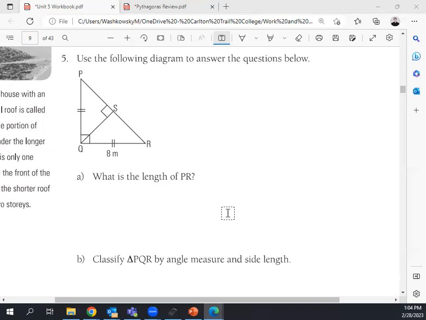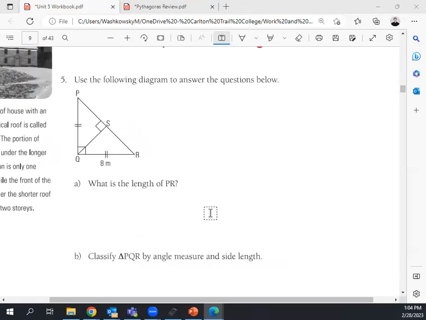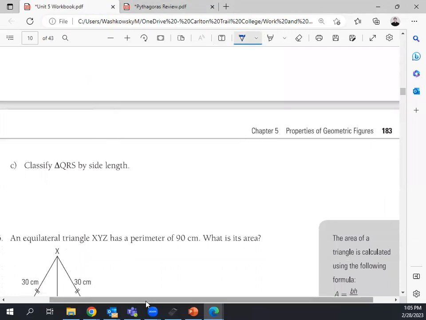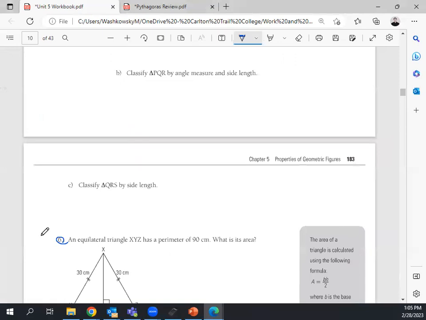I want you to give questions 5 and 6 here an attempt. I will be walking around the room in about 2 minutes, seeing how we're doing. So try question 5, try question 6 here with what you know. Ask for help if you need it, of course, but really go back to pages 179 and 180, and try to really understand what each of those types of things mean.